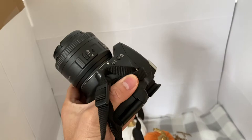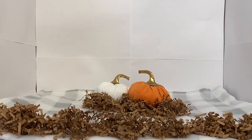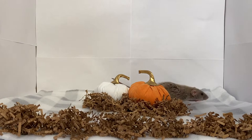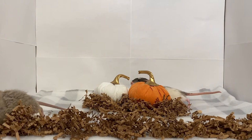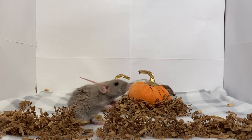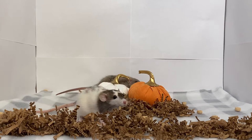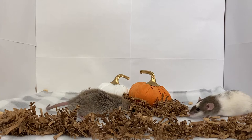Some shots might come out a little dark, but we'll brighten those up in post. We need a quick enough shutter speed because the rats are pretty hectic. Once we put the rats in the play area, we found a few helpful things: we scattered treats everywhere to keep them calm and happy. Just be patient — they're going to run around and do whatever they like. Have your camera ready, finger on the shutter, and be ready to shoot when they're in a cute pose. I took over 500 photos in 10 to 15 minutes, and most will be unusable, but you'll find some you like.